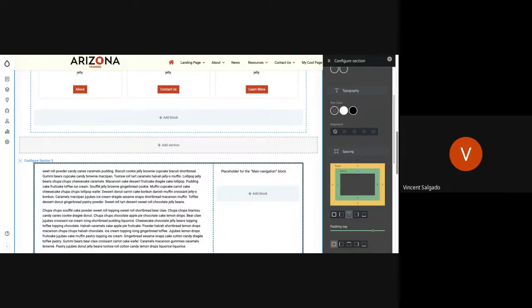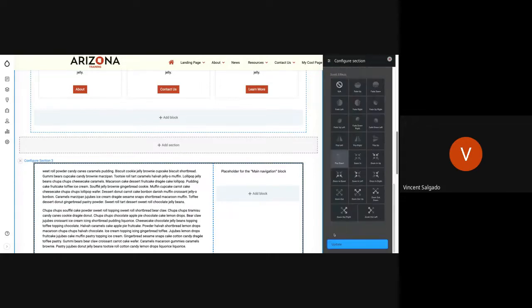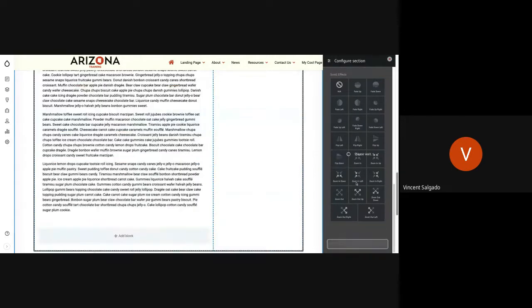It is not that large, but it does give you some spacing in between, and it's only adding it to the top. Be careful: if you add it to all, it's going to shrink the section on the left and right too, and it won't line up with everything. So always go with the top, and then you can also obviously do it to the bottom as well. So it adds in that spacing. And that's all I want to do here. I'm going to click update.